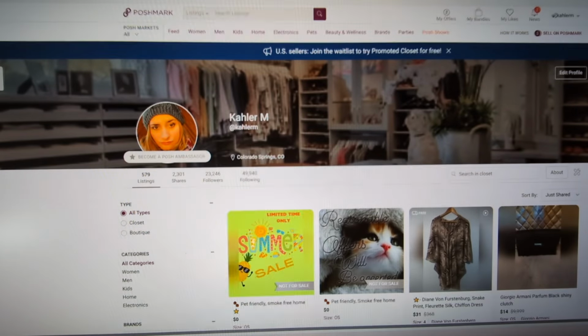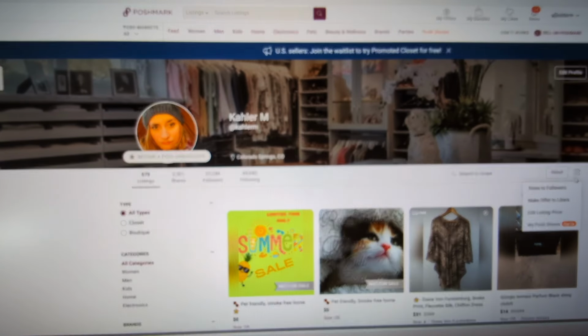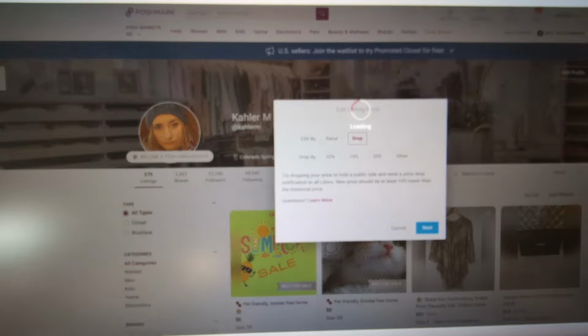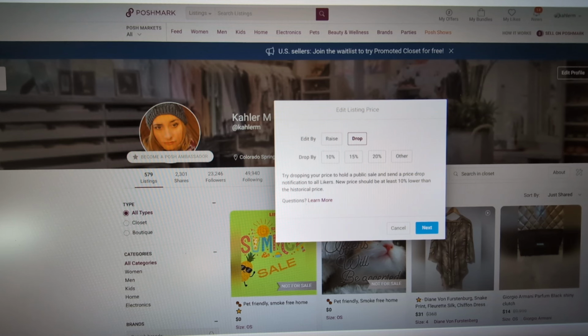Now, this option right here, go back to your wrench area. This area right here, edit listing price, click on that. Now, do this by dropping your prices on a Friday or Sunday.